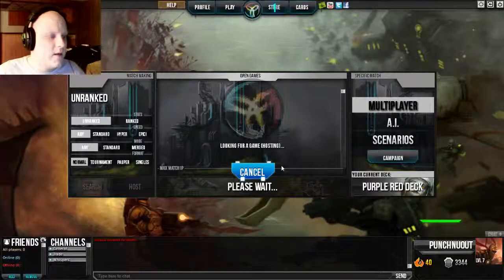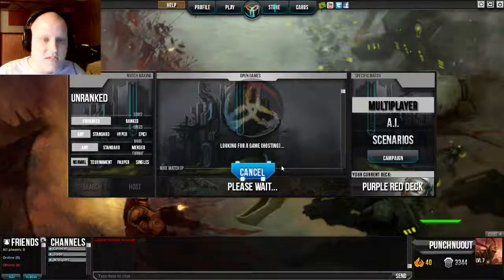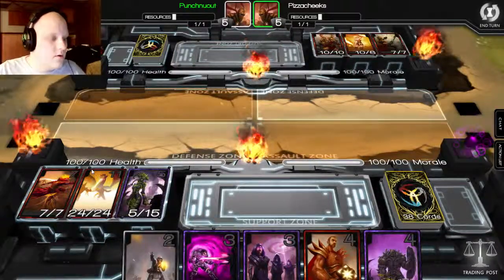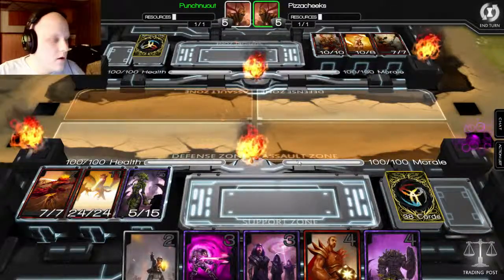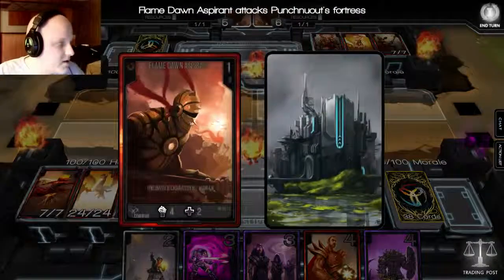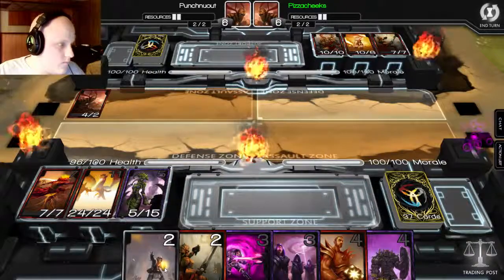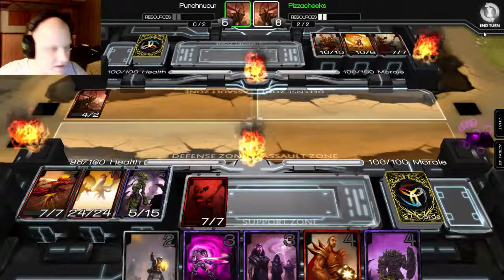When you do play Infinity Wars, if you ever get into it, I suggest if you want to burst down your opponent really fast, go Flame Dawn. Because they have low grade cards that you can do pretty well with if you can buff right, or if you get a set number of negates. See, he has a Flame Dawn Aspirant, which is bad for us. So we're going to put our 7/7. We're going to take a couple of damage, obviously.